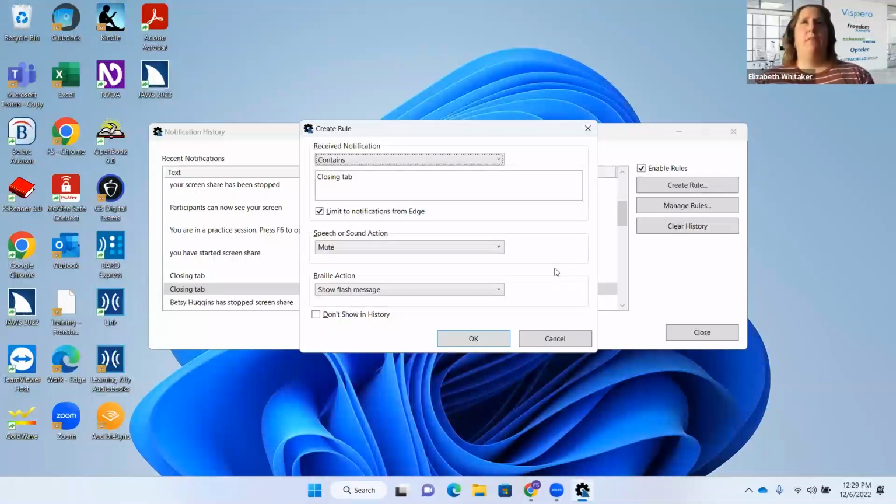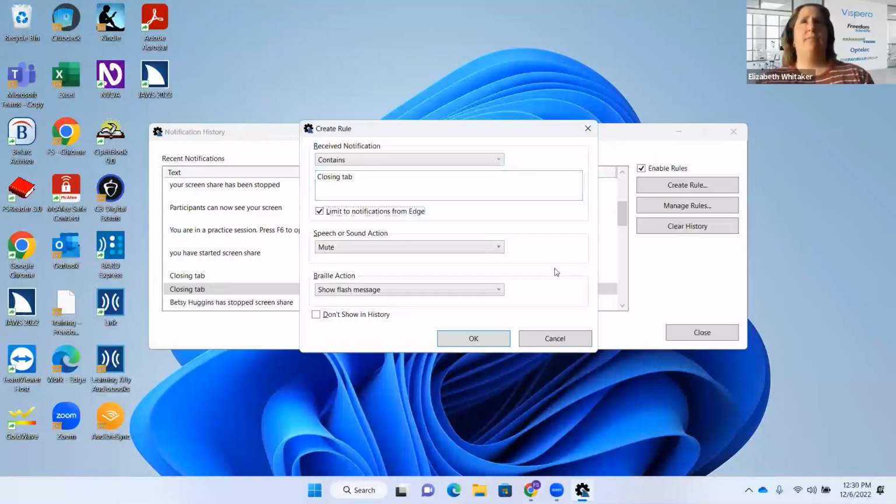Now, there are a lot of ways that we can create a rule here. We're just going to create a really simple rule that will determine how we manage this notification. So let's just tab around this dialog as well. Here we have contains, a combo box that gives us some choices for how we want to handle the text of this rule. We're going to come back to this. I'm going to tab. Edit, closing tab. Now it said edit, closing tab. Notice it did not say read only. So this is an edit field that we can edit text in. This field contains the text of the notification.